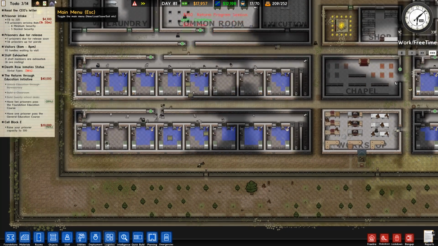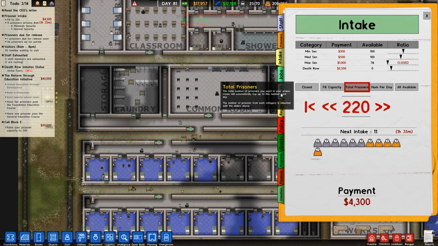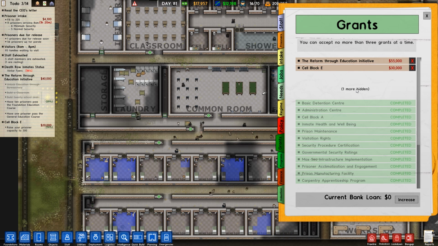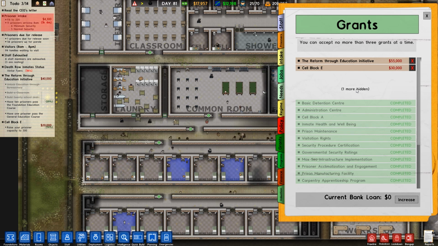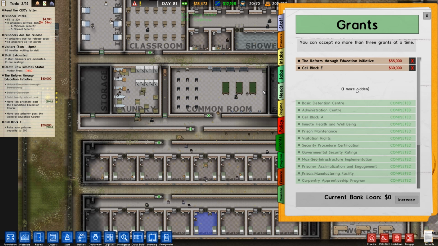We're like halfway through the capacity on that grant. Now, if we go ahead and look at grants, it's saying there's one more that is hidden. As far as I'm aware, that one is probably cell block F, which is to raise your capacity to 1,000. And I'm not necessarily all that interested in doing that.